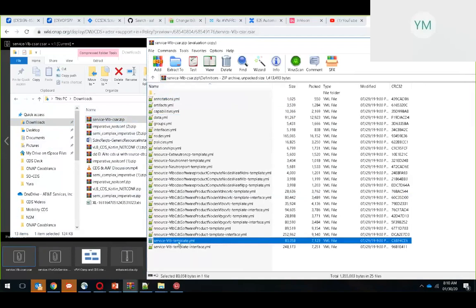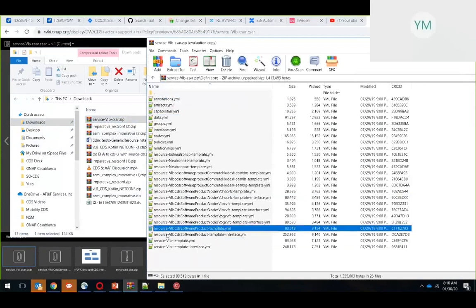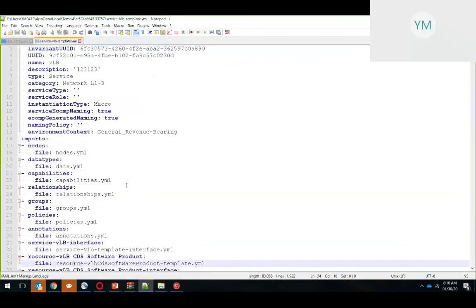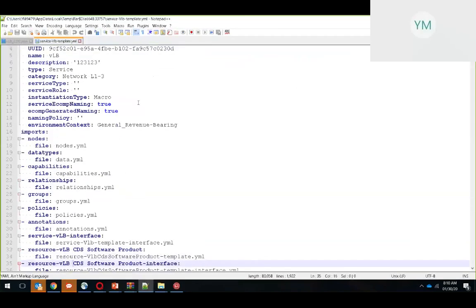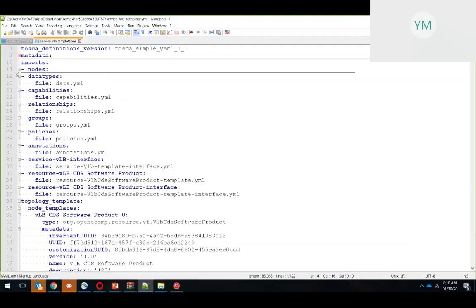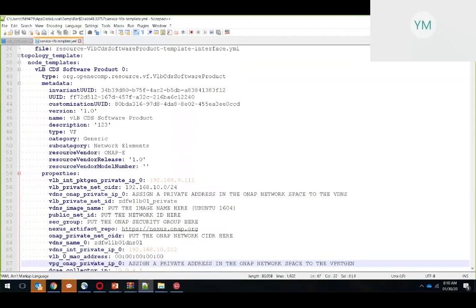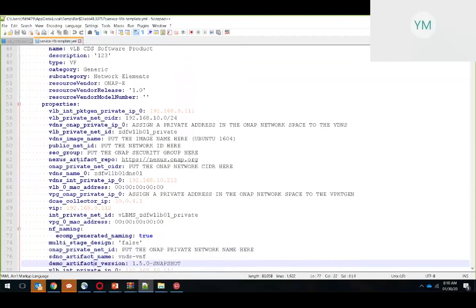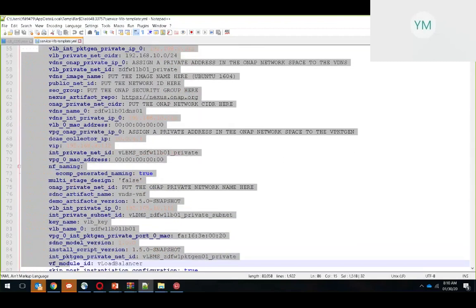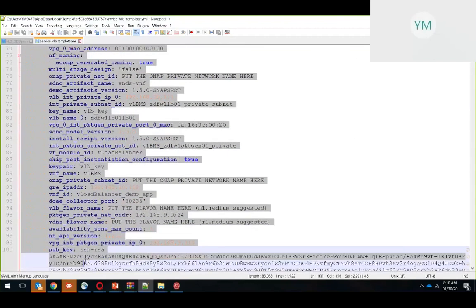You see, this is a service and this is a resource, right? For this service, what they do is provide a list of all the topology templates. And for this topology template, let's say they have a network, and they provide all the properties. See all of these properties?